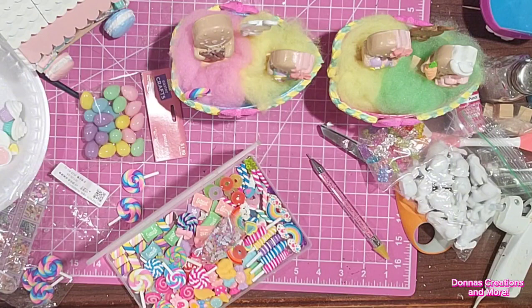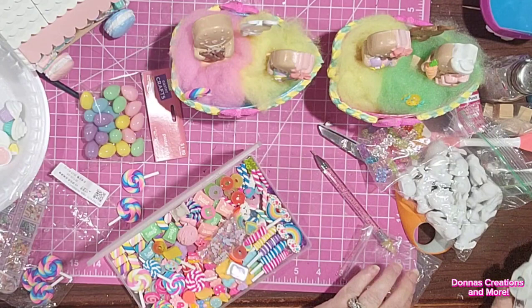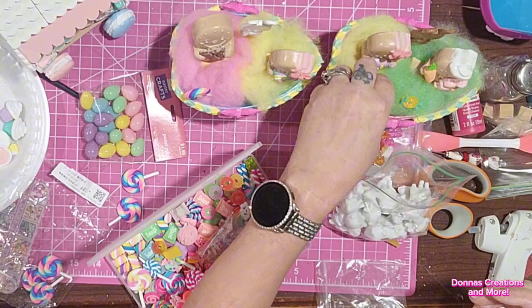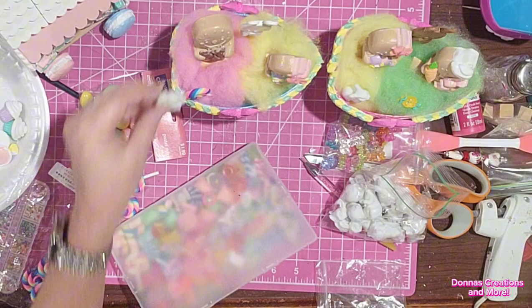So here I have some more candies that I got off one of them websites. And this was a cute little piece of candy. I figured it looked adorable in here. And then here's them little white bunnies. They're like a plastic bunny. I was going to put one on that side, but I was like, no, because I already have a white bunny on that side.